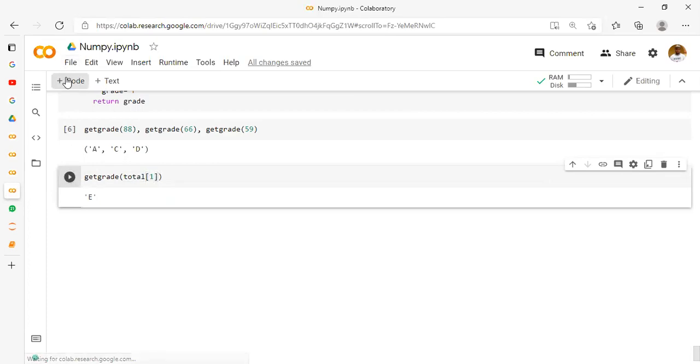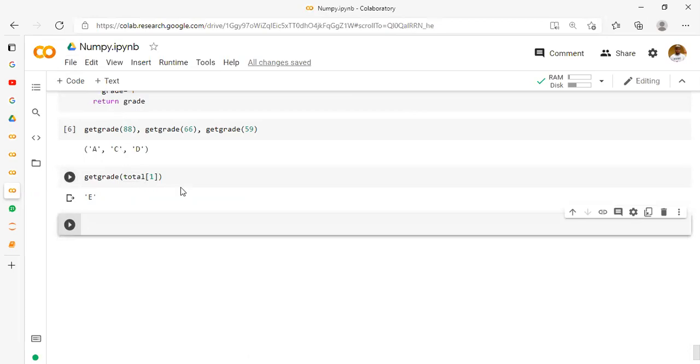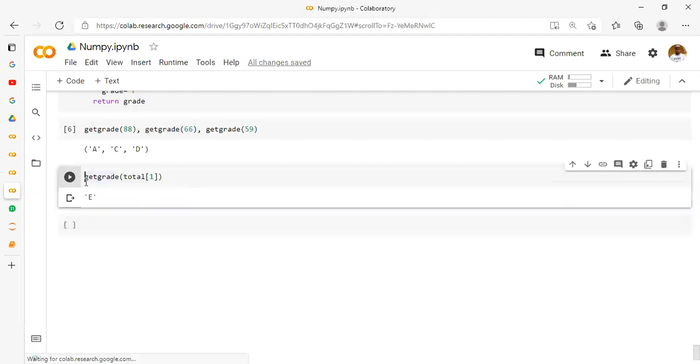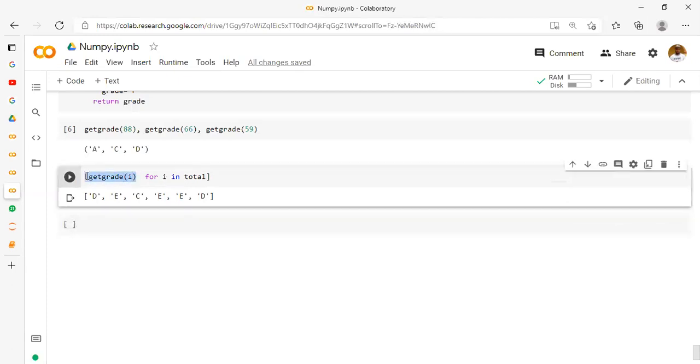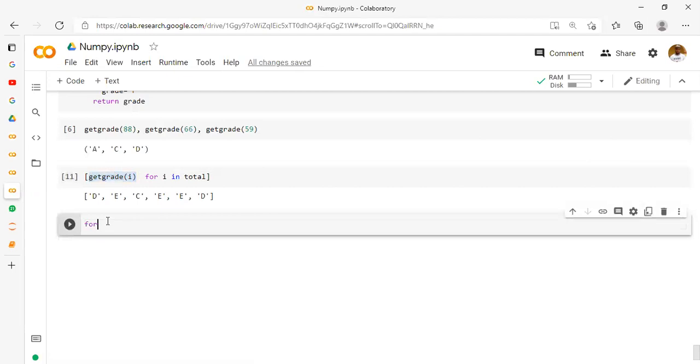But for us to write our code, we must ensure that all the totals are being taken into account. You can use a for loop to do that. You understand that? Then you can use this particular shortcut like this. You can say for I in total, then get grade I. So this is going to calculate the grade for each. Do you get that? It's a shortcut, just for I in total. For each of these items in total, use this particular get grade. It's the same as saying for I in.